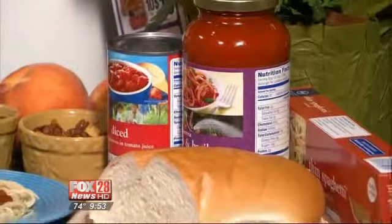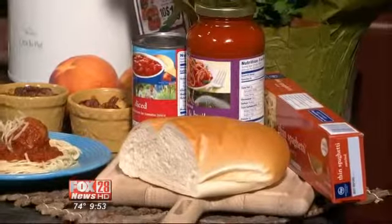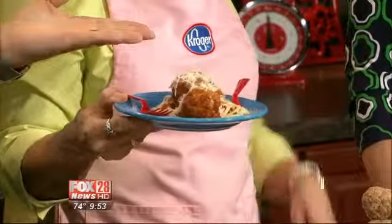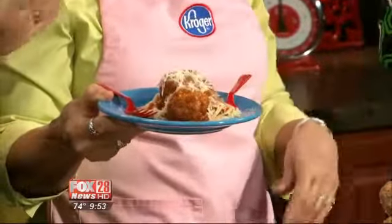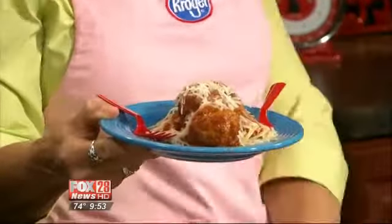Now let's put a little bit of some cheese on top. Gotta get the cheese on there. You guys can meet in the middle if you want with the spaghetti. You don't brown your meatballs. They cook up, you don't brown them at all. You just put them right down into the crock pot with the sauce. Let them cook for 6 to 8 hours on low. Oh, look at that. We almost lost one. Meatballs rolling everywhere.